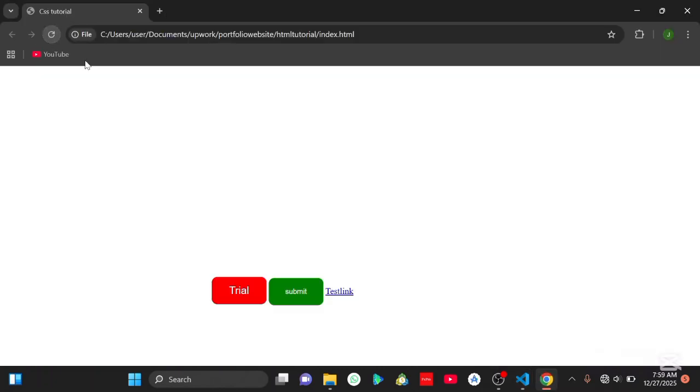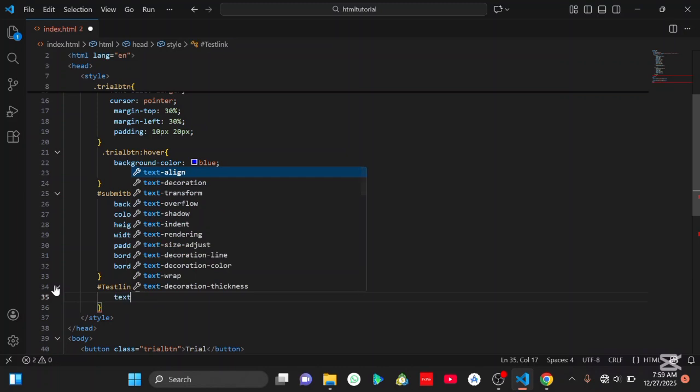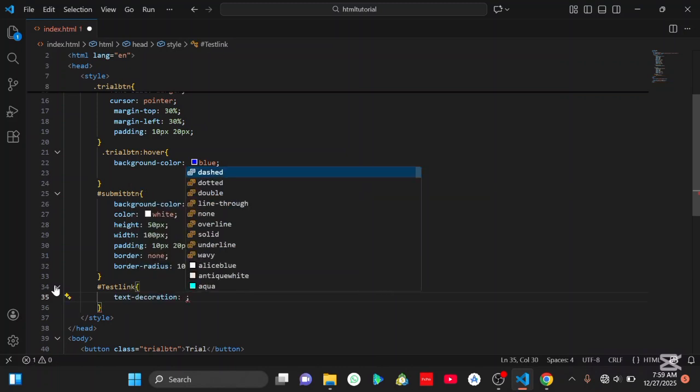Now I want to show you something. If we refresh, there's not any change because we have not styled it, but right now you can see that it has an underline, which we don't want. We want to remove it. So what you're going to do is come to our code editor, and you can say text decoration, like here, and you can say none.